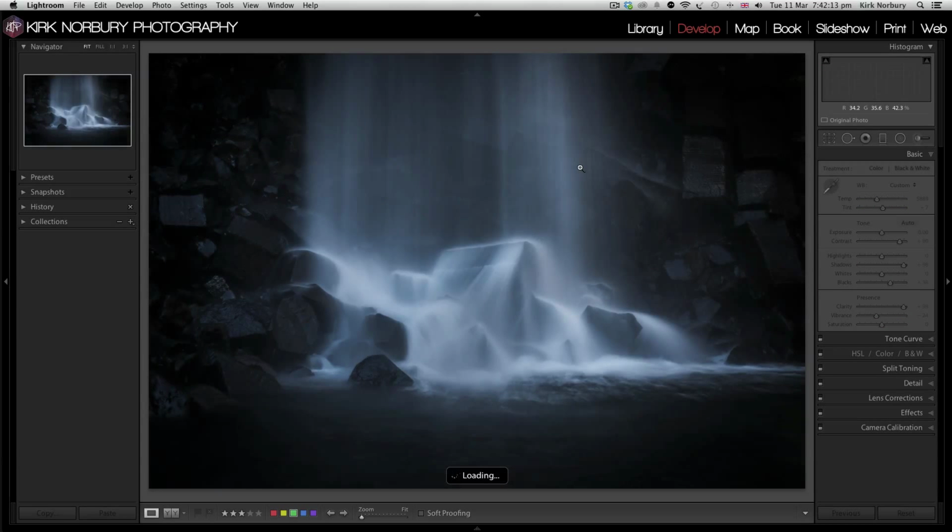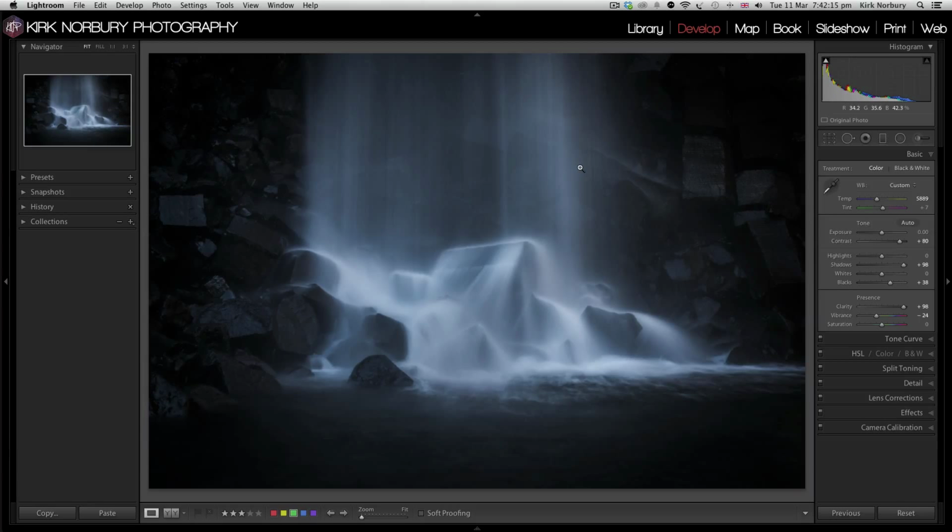So this is one of the waterfalls in Iceland, and this is Svartifoss. I don't know if that's how you pronounce it, but hey ho, that's how I'm saying it. And it's one that's surrounded by basalt columns. It's a beautiful place, and I wanted to. It was quite a harsh day weather-wise, in a sense. There was a lot of sunlight, a lot of brightness, very high contrast. We were doing this in the middle of the day, which wasn't ideal.